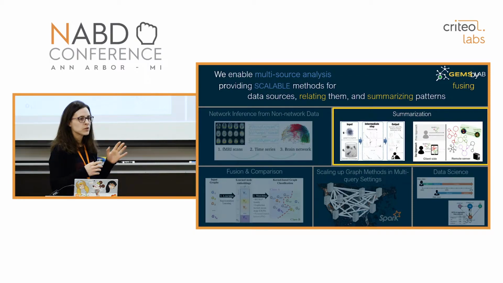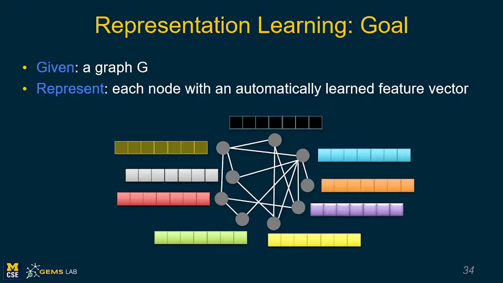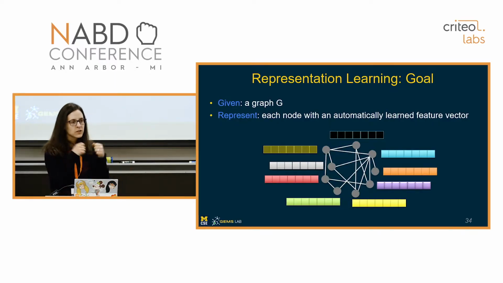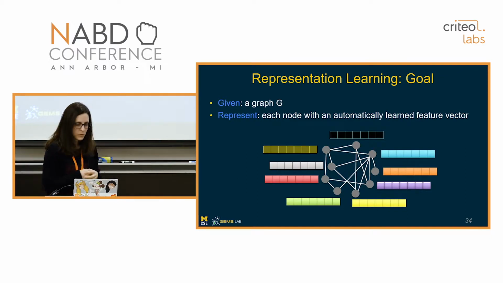So in my group, we do a lot of work around summarization. But in this talk, I will focus specifically on representation learning. And there was a quick mention of embeddings before, so I'll talk a lot more about embeddings now. Since I'm the first one really going into details for this, I want to give you the goal of representation learning, which is, in the case of graphs, given a graph, we want to learn a feature representation for each node automatically. So instead of extracting from our data things that we understand over time spans and so on, we want to learn what is the right representation. So at the end, we come up with a vector that captures some properties for the nodes in the network.